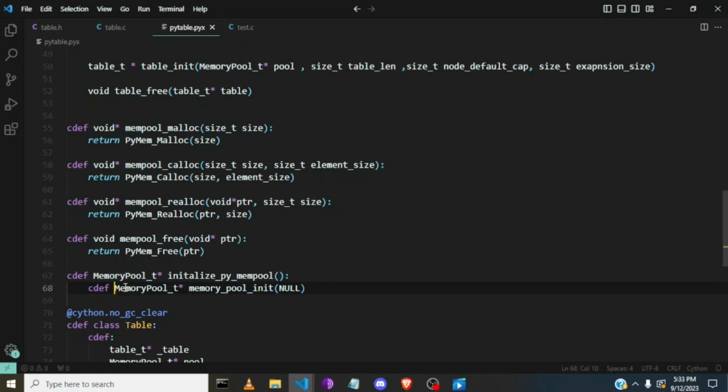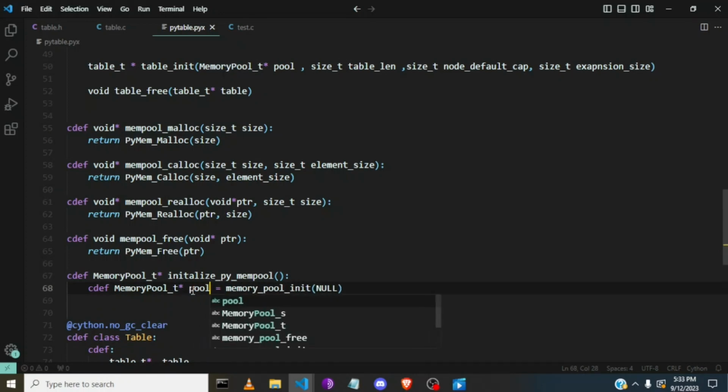Now I would stop here with the mempool, but the problem is that if we were to simply call this pool, there would be a segmentation fault, because the only thing it's set to right now is 0. And that is to also prevent a seg fault of its own.